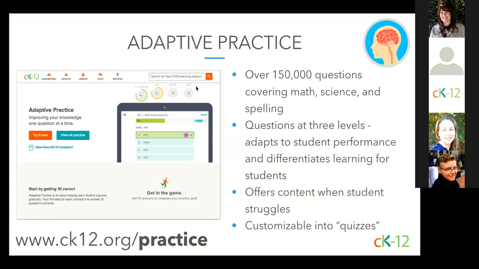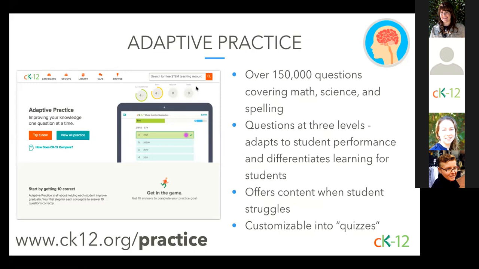Okay, we are really excited about our adaptive practice system here at CK-12. And just a reminder for those of you who are new to CK-12, we are a nonprofit and everything we offer at CK12.org is free. You will never hit a paywall, we do not charge for anything. So everything you're gonna see during this presentation today is available for you. We just ask that you sign in so our intelligent system can track your progress and your work. So let me just take that off the table right now. Everything is free. So hopefully you're gonna see something that you're excited about today.